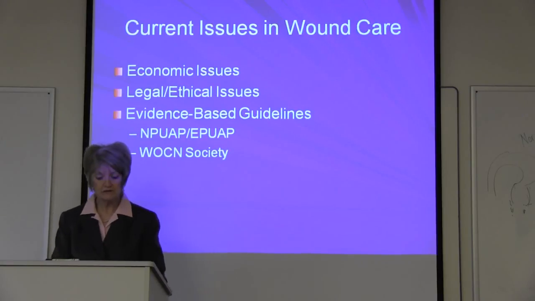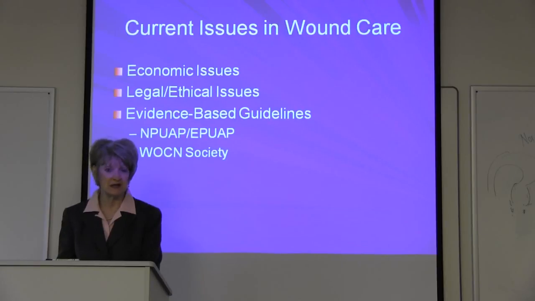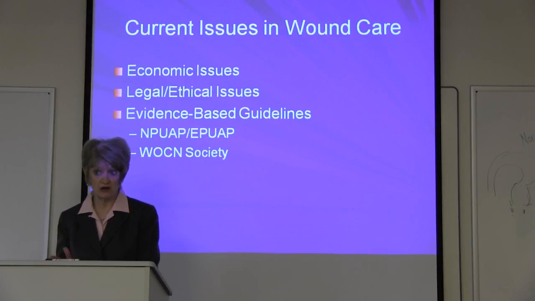The next thing I want to mention is ethical issues in caring for terminally ill patients. We know that they're extremely high risk. We also know that many times the patient and the family make a decision that comfort's a higher priority than anything else. And you know what? Most of the time we would totally agree with them.